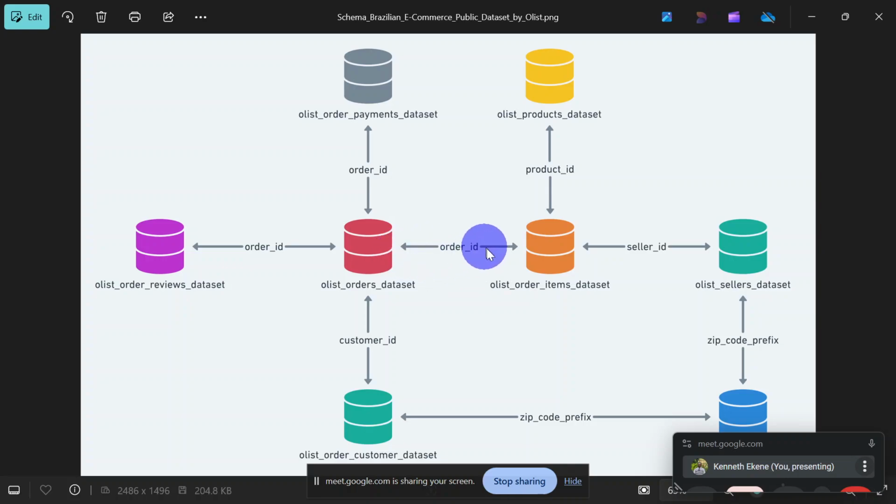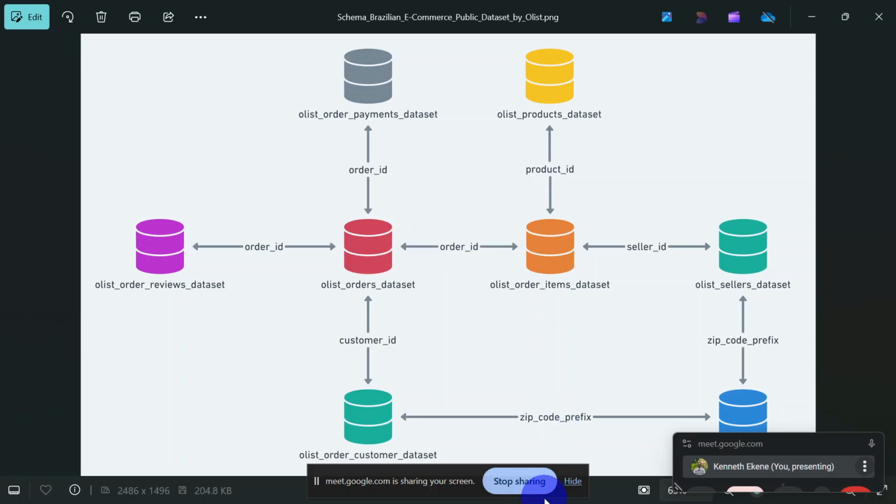Now, what is this thing? What information does that tell us? The label shows us that between this table and this table, if I open this orders data set, I'm going to see a column there called order ID. And when I open this other one called list order payments, I'm still going to see the same column called order ID. With this column, I can join this one and this one. I can merge these two tables together. So that's what the information is telling us.